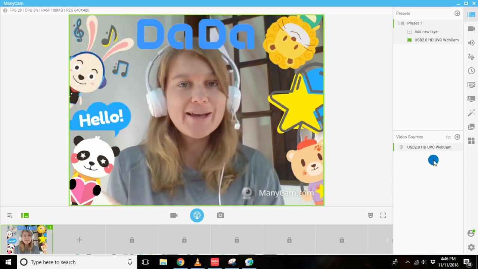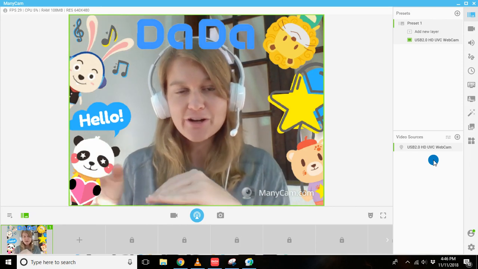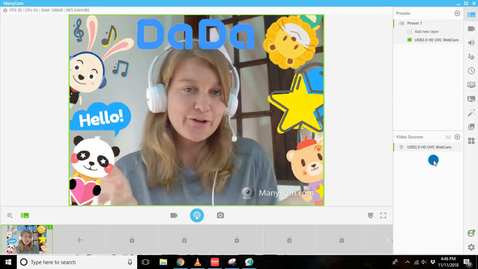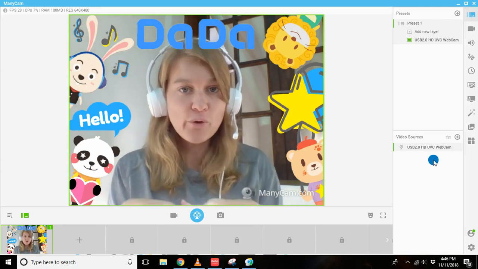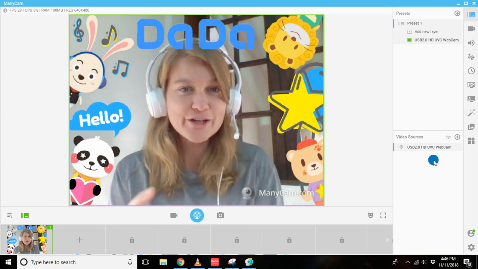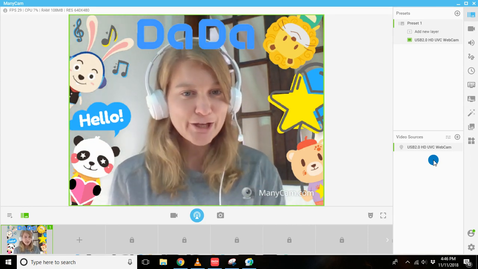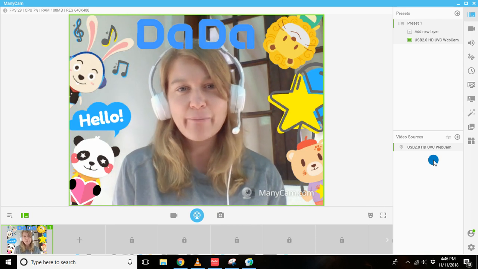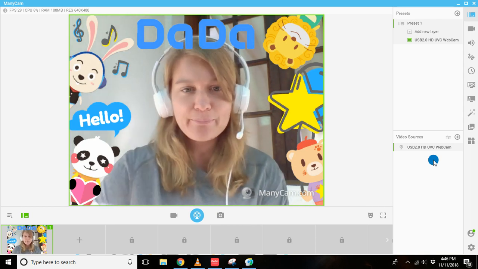I just wanted to show you guys how to get all of those cool alphabet flashcards as objects into your Manycam free version. Now, of course, you can find the link to the free version in the post. It's pretty easy to use, and this is a fun, easy thing to play around with, especially if you're still new at Manycam.